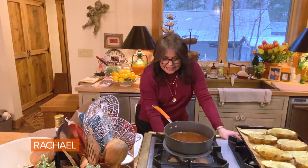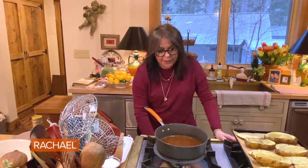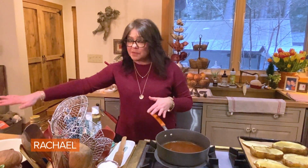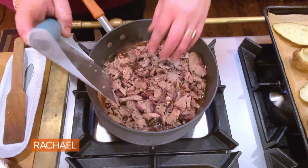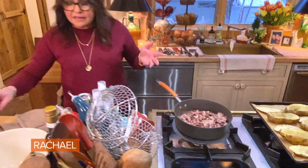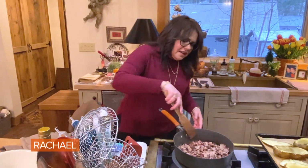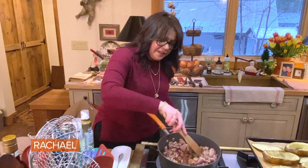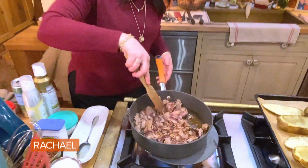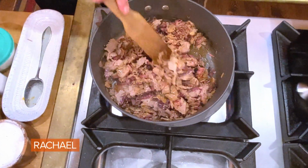And then I add cayenne pepper sauce for heat. So it's tomatoey and peppery. You can use any store-bought sauce you like. And you can use just broth if you want these to be very mild. And you just put that in there and let it heat through a little bit. Why are we doing that? To moisten it up, because obviously this is leftover. To give it a little extra flavor in this case, because we did add an extra sauce. And to keep the oven time down to a limit, because those taters are still warm.